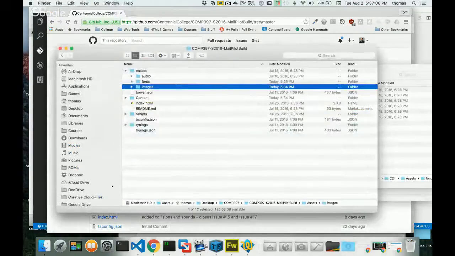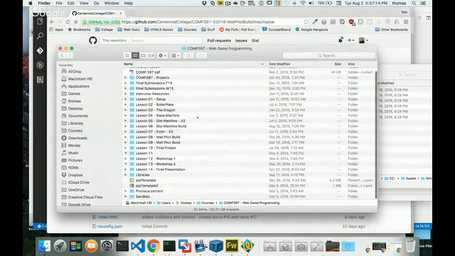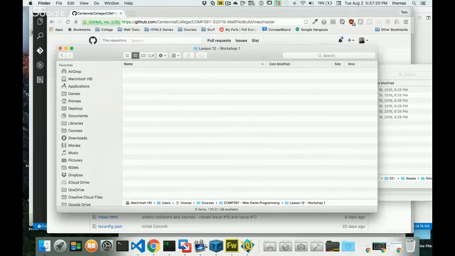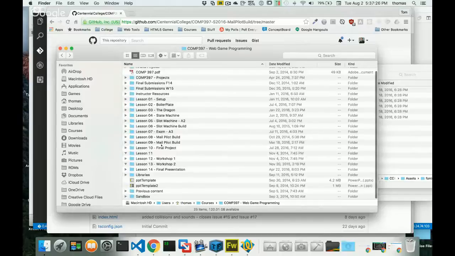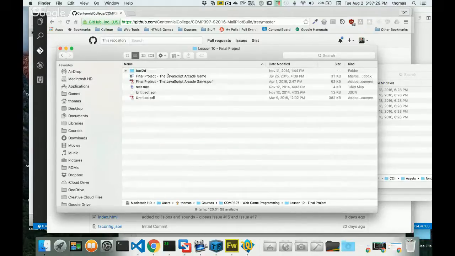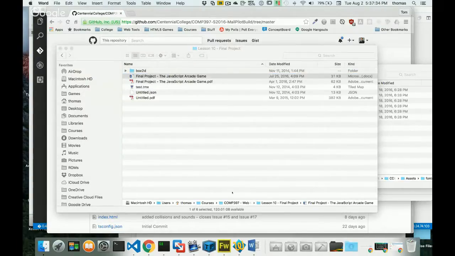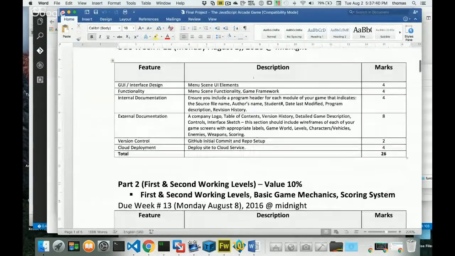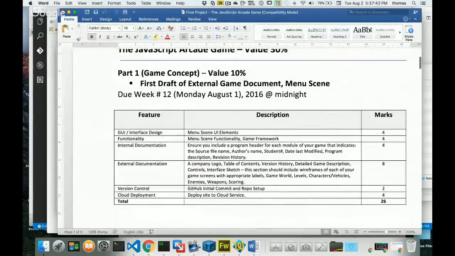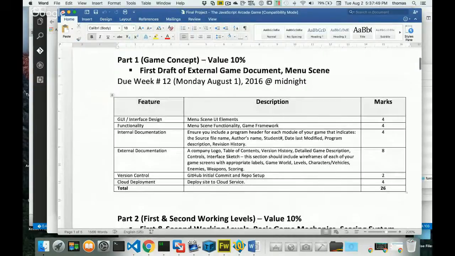Also, I should probably cover another thing just before I go. If I look at courses, and if I look at COMP397, again, we're at week 12, right? Here's week 12. Week 12, normally I have as a workshop week. Week 11 and final project, week 10, I kind of do some different special topics. Let's take a look at this for a second. If I look at the final project here. So at this stage, you should have this first piece done, which is your first draft of your game. That should be in this week, right? That was due again Monday, August the 1st.